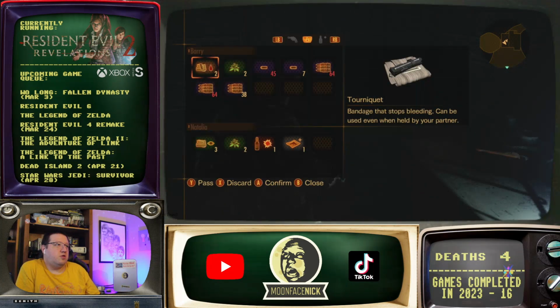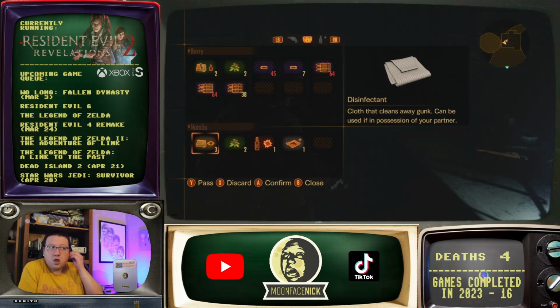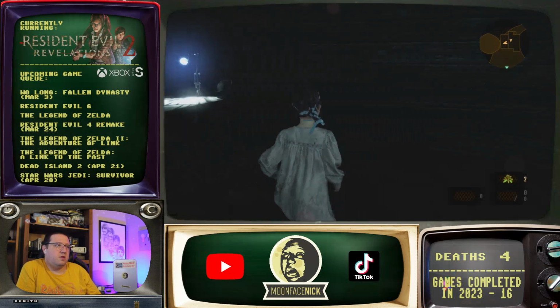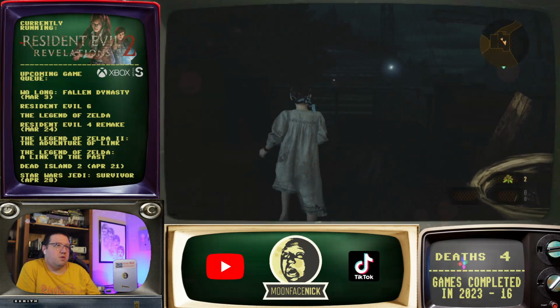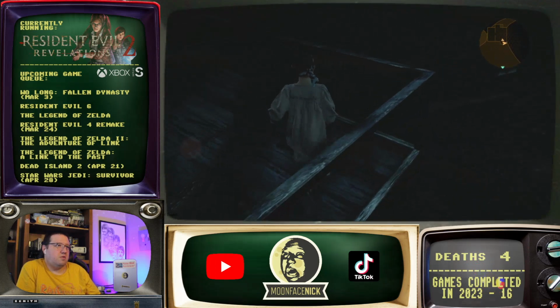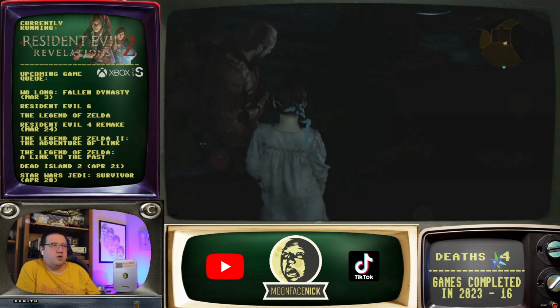Now our inventory should look much better. Yes, it does. Good. Alright. Yes, that's much better. Okay, this is going well. I feel like we're doing well here. We've got plenty of health. We've got plenty of ammo. Lots of additional... What is that? Salt. Oh, it's just this. Okay.